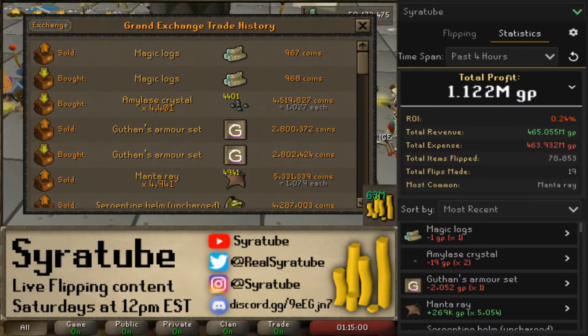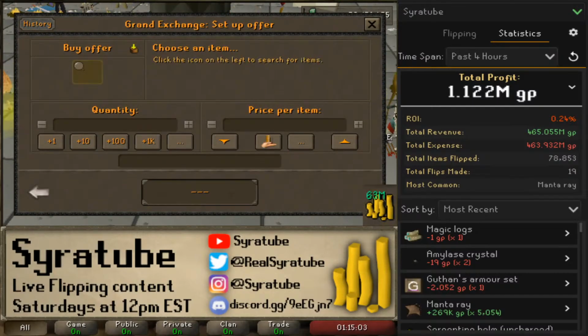1 GP margin on the magic logs. We're going to skip that. Again, 1 GP margin, probably not really worth your time.